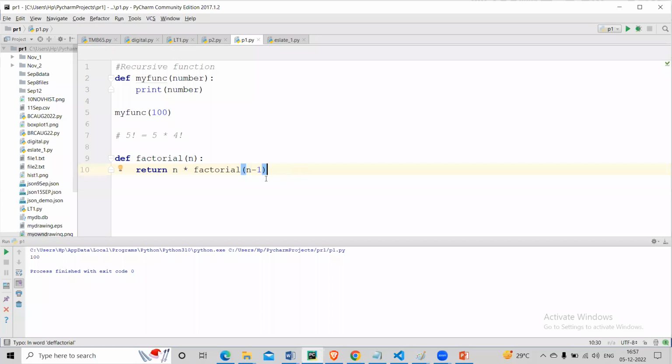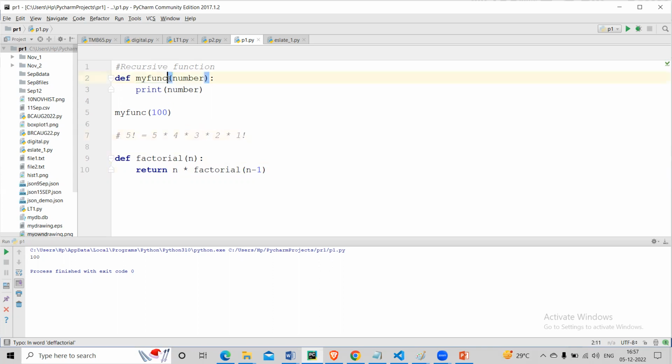Okay. So you have n into, so it becomes 8 into 7, right? And then n minus 1 becomes 7, and so n becomes now 7. So it goes on. But after some point, like for 5 into 4 into 3 into 2 factorial into 1 factorial, you need to stop at 1 factorial, right? If you do not stop, it becomes 1 into 0 factorial, 0 into minus 1 factorial, and so on.